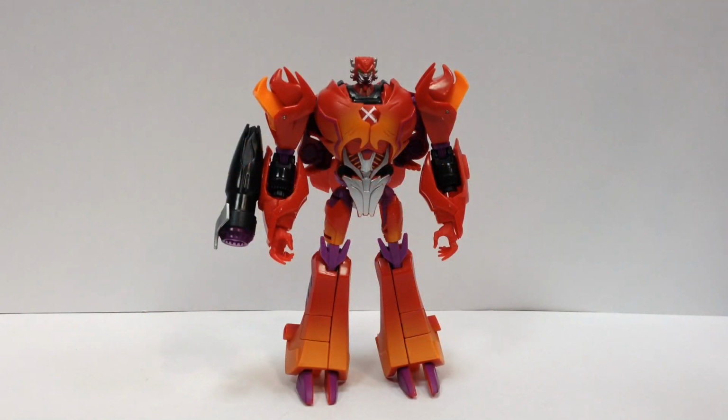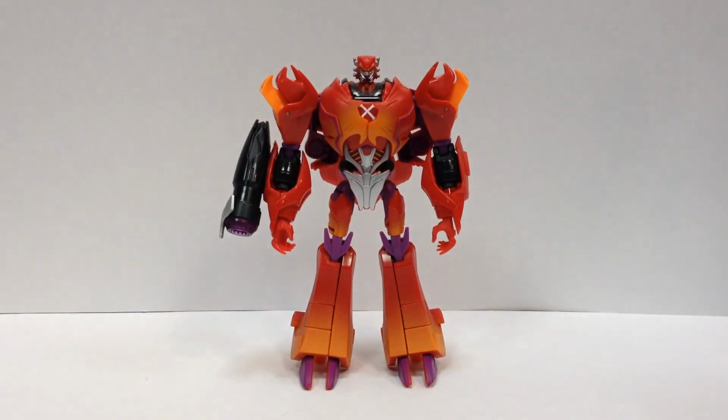Alright, here's a video review for the Transformer Club's freebie figure this year, the incentive figure for free just for signing up, which is Maximal Rampage, or Protoform X. Basically Rampage before he became the giant crab tank on Beast Wars, when they experimented on him and made him evil. He is based off of the Deluxe Megatron mold from Transformers Prime, that came in the first edition pack with the Deluxe Optimus.